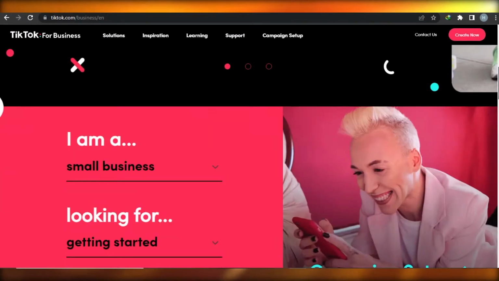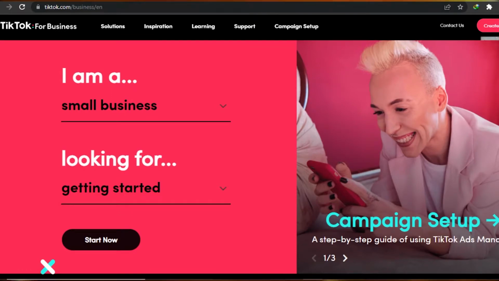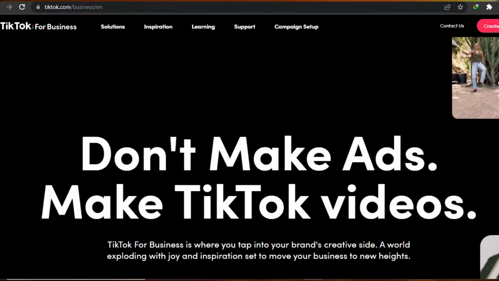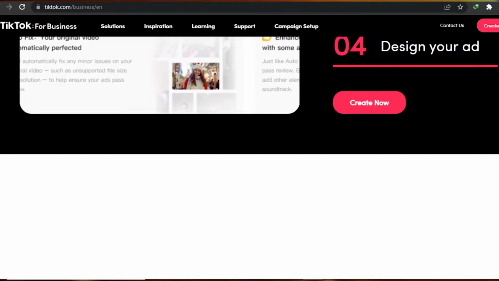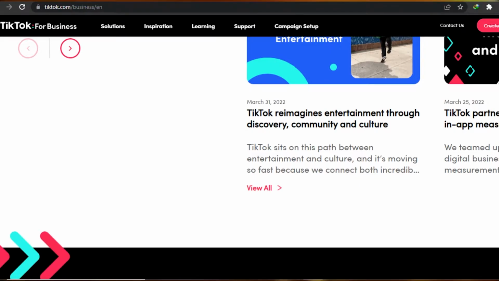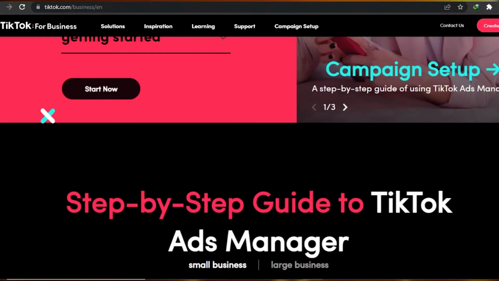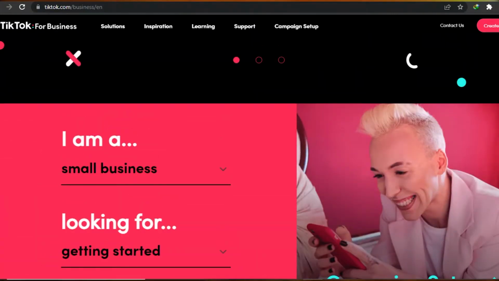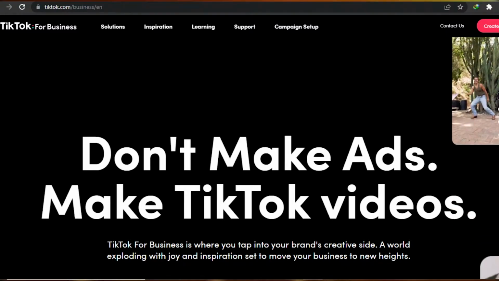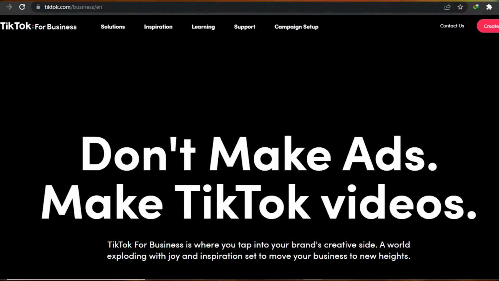TikTok is very famous now, and everybody is on TikTok. It has gained a large audience over these years, and now everybody is looking to promote their services and their business on TikTok because millions of people are using it every day, scrolling and watching videos, and we can run ads on TikTok as well. So TikTok has its own business platform like Facebook and Instagram. There is TikTok for Business available as well, so we can go ahead and create our own professional campaigns on TikTok. We can run ads very easily with TikTok Business.